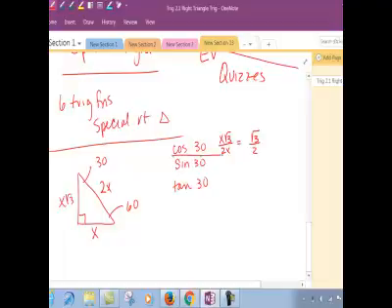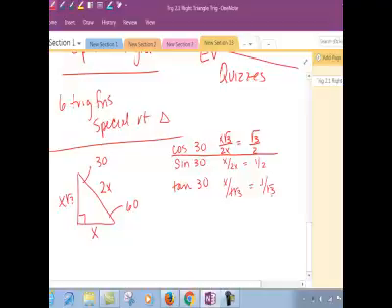And this is important to recognize, that it doesn't matter how big the sides of the triangles are, that if one of the angles is 30, then the ratio of the adjacent to the hypotenuse will always reduce to root 3 over 2. Using that same reasoning, the sine is going to be the opposite over the hypotenuse, and that reduces to 1/2. And then the tangent, if we take x over x root 3, we get 1 over root 3.